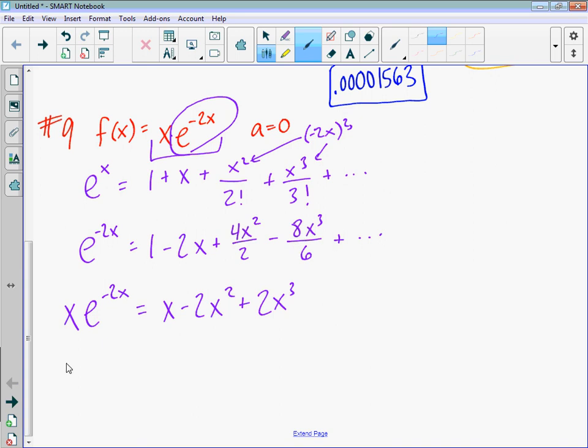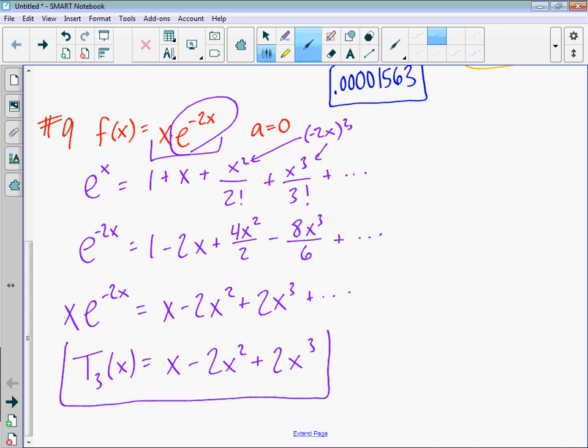No, because it's a t sub 3, which means the third degree. And this would have probably that plus, or dot, dot, dot in the back, because we're talking about what it actually equals, but when we're just finding our third one here, then we're just listing those. Okay? So take a look at that, see if you have questions.